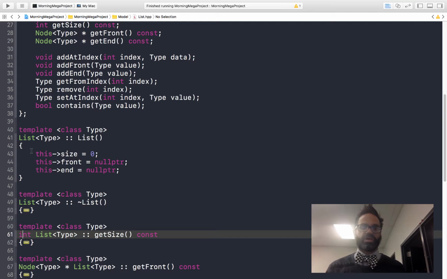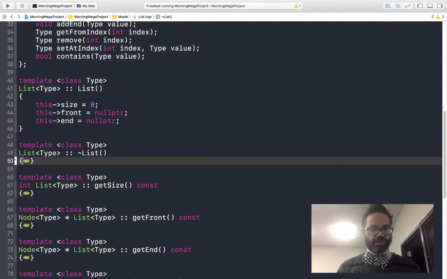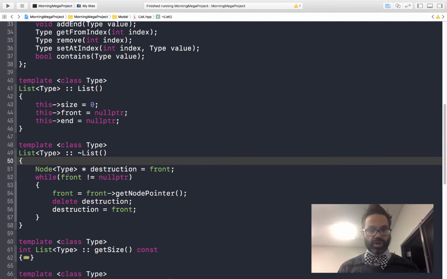So we can test and see how that works in just a moment. The destructor for the list looks a lot like the destructor we have inside our array. As you can see, it's condensed down here without any comments or count variables we can keep track of. It simply creates a pointer referencing the front and deletes the current front as it moves down the list, deleting all the memory that's allocated appropriately. So the list destructor is really easy to take care of.